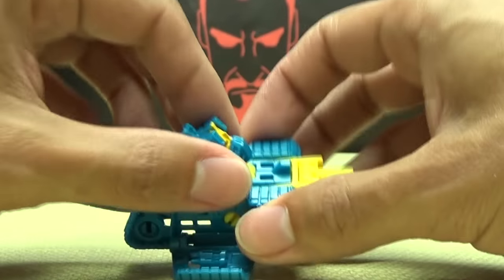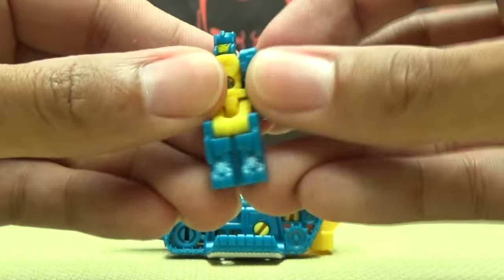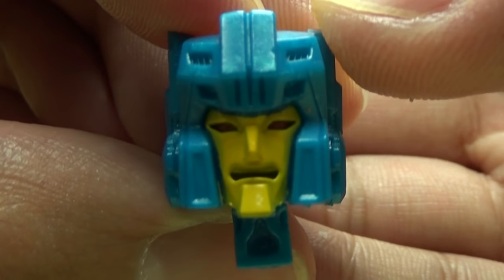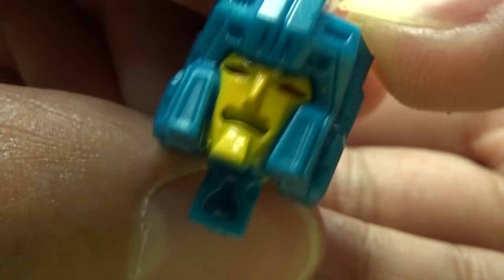So, there you have that. Now, of course, being a headmaster, he can be a head for your other figures. So you just fold him in half there, and there you have the face sculpt. And again, he just looks so annoyed. He's just there.